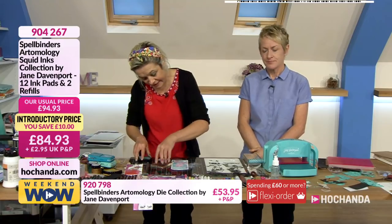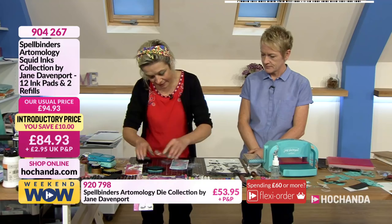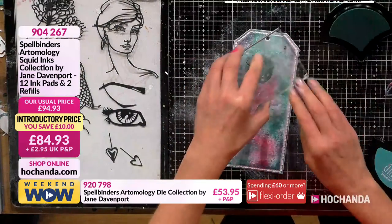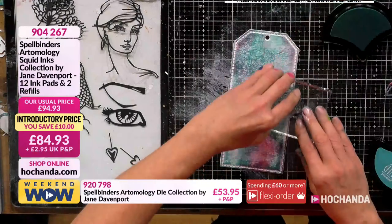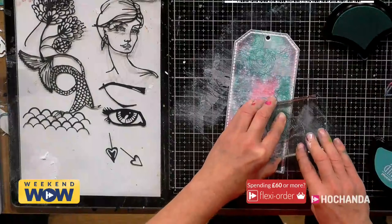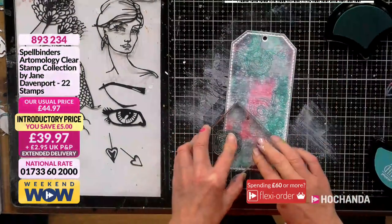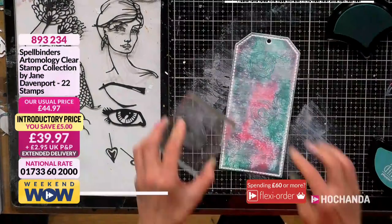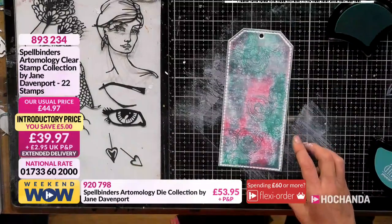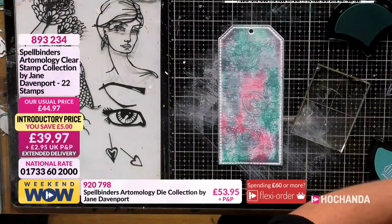Now, I can use the inks again, so the same ink, but this time directly stamping over the top. It's that favourite flower again. I keep using this because it's such a cracker for my backgrounds. It's really good for backgrounds. And what I'm doing is blocking it. So I'm doing three at the top, three in the middle, three at the other corner. That block, you'll see it works. You've got that lovely pattern coming through. And that gives you a really, really good starting block for your background.